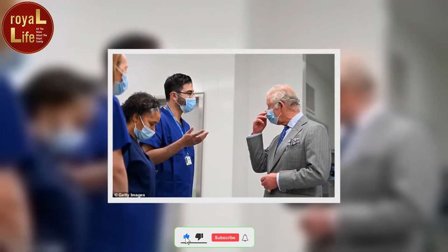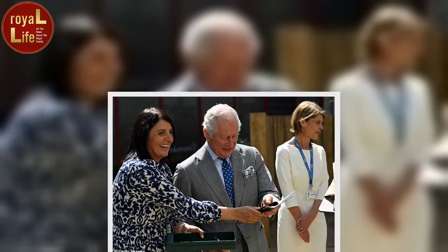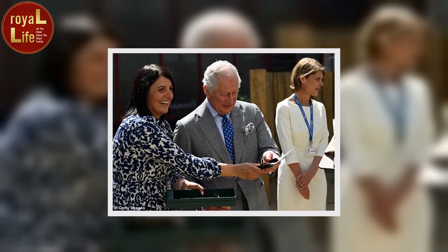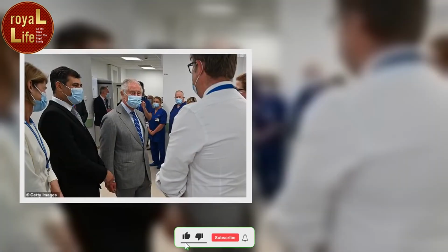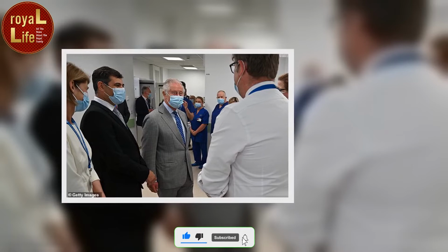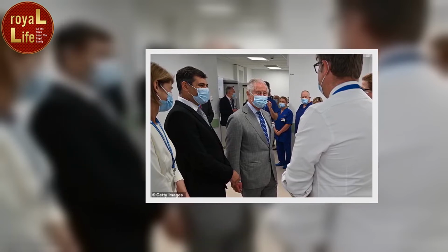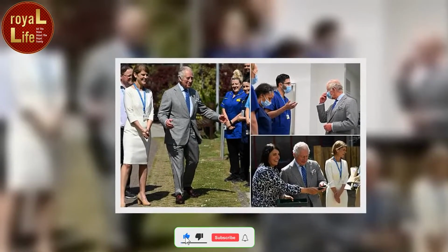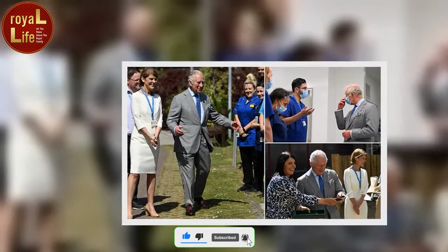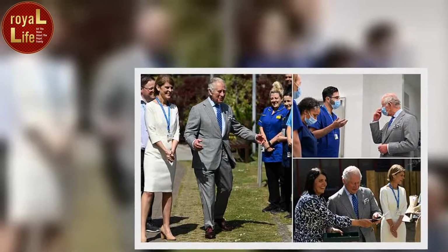Charles also posed for a photo with a group of nurses, and waved to crowds of people gathered at the windows overlooking the new outdoor space. He said to one nurse, "I don't know how you do it," when she told him of the long hours they worked during the pandemic. Louise Pennington, lead palliative care nurse, said, "I'm unbelievably proud of all our teams and for all they did during the pandemic to ensure compassionate and safe visiting for patients at the end of their lives. We pulled together to focus on what matters most to our patients, and having His Royal Highness here is great recognition of all we've been through."